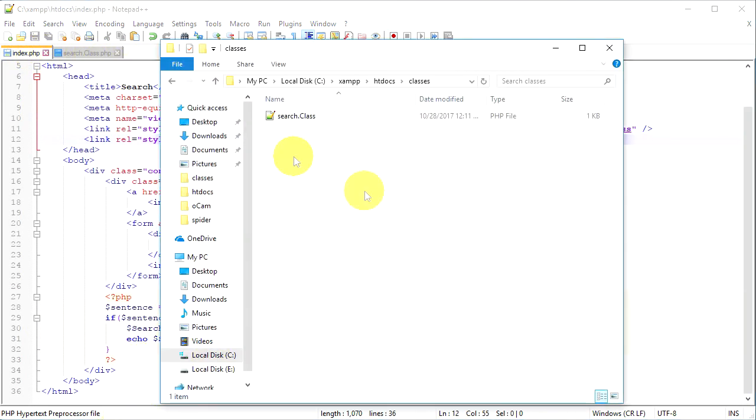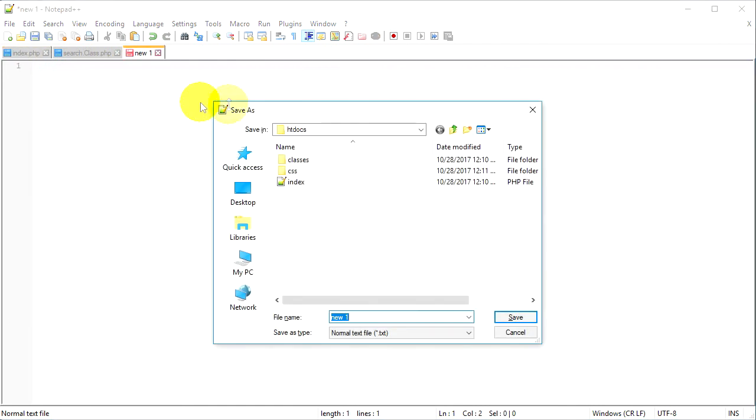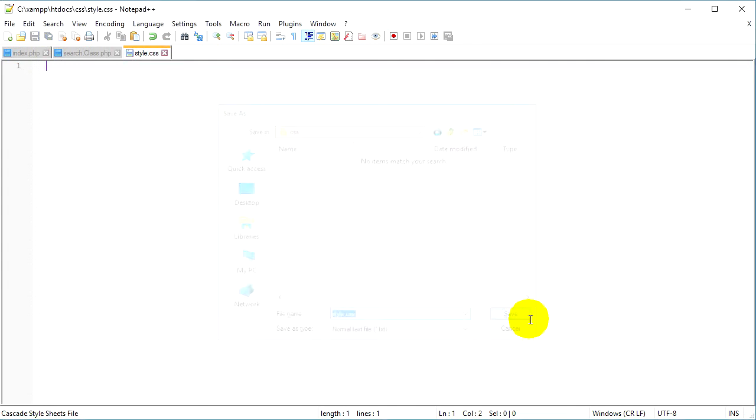So let's go ahead to our main folder, and let's create another folder which is CSS. Let's create another file and let's name it style.css. So I told you we will have a little bit of styling for our button.